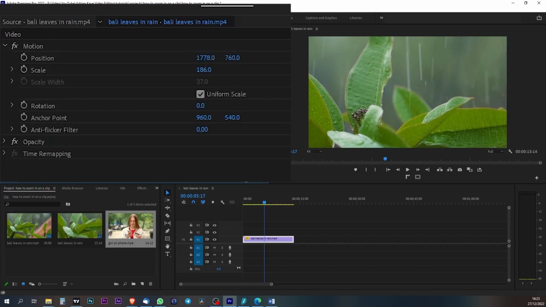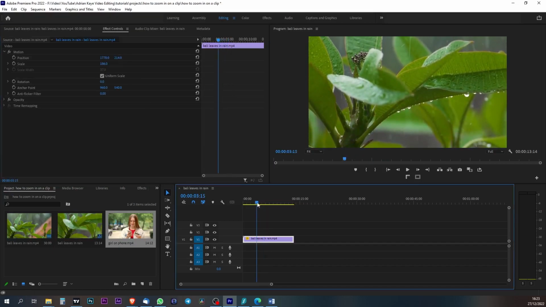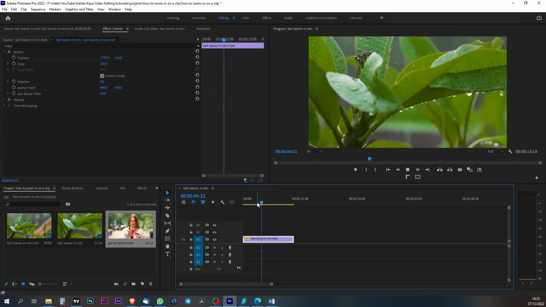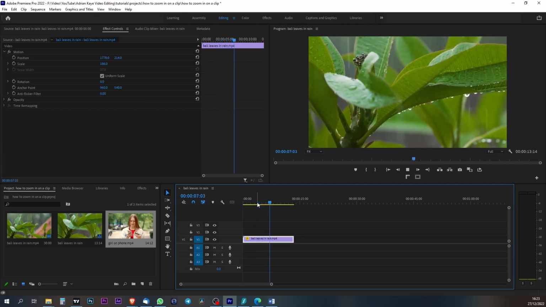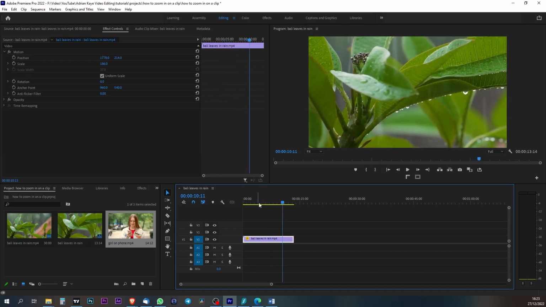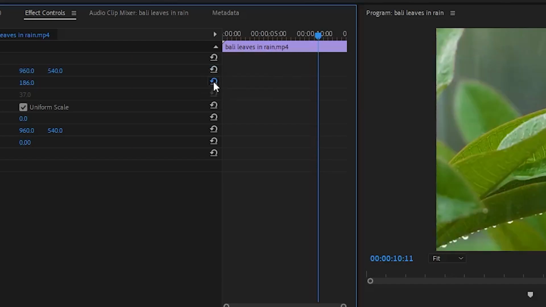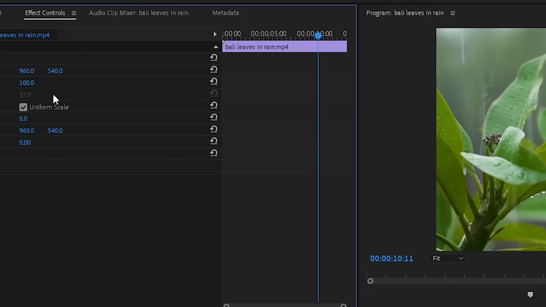I can move up or down. Maybe we're going to look here at the stem. And there we go. Very, very simple. The other option is I go back up here to the effect controls and I just press the reset parameter button there. That puts us back to the start on both of those.